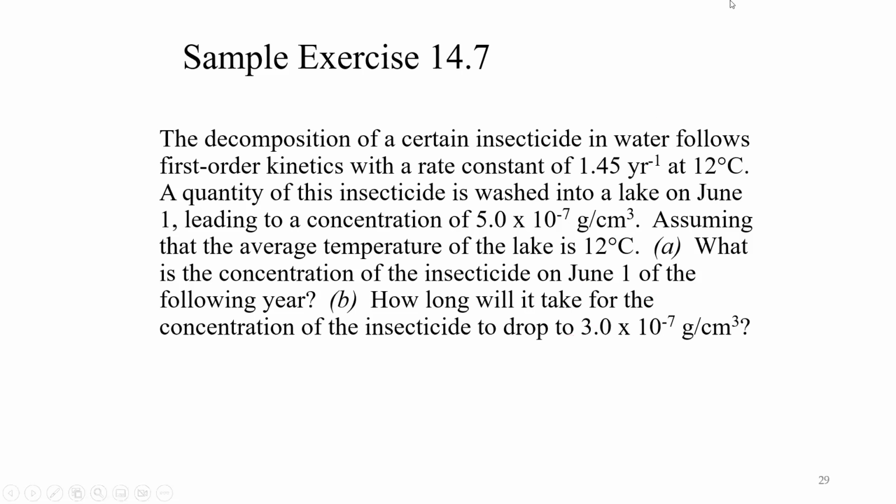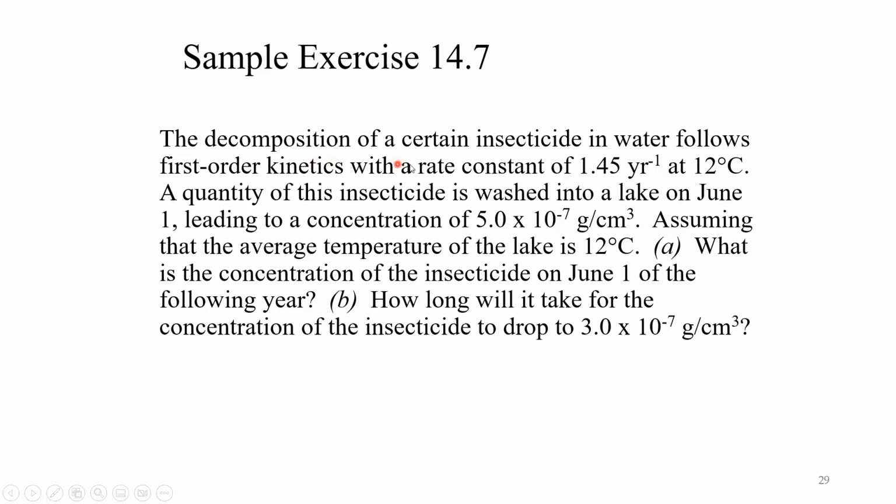So if we look at a question with a first order reaction, we've got the decomposition of some insecticide in water. That's going to follow a first order decay. So a lot of the times with first order, one thing that gets talked about is nuclear decay, those radioactive isotopes breaking down. But we see a similar thing with the decomposition of a lot of the chemicals in the environment. At least initially, they follow a first order kinetic.